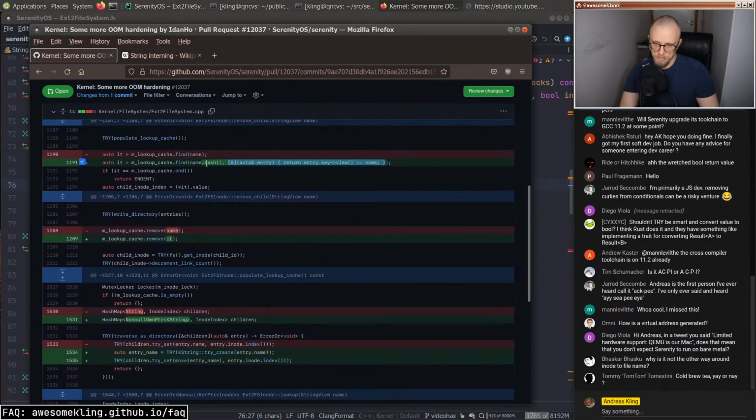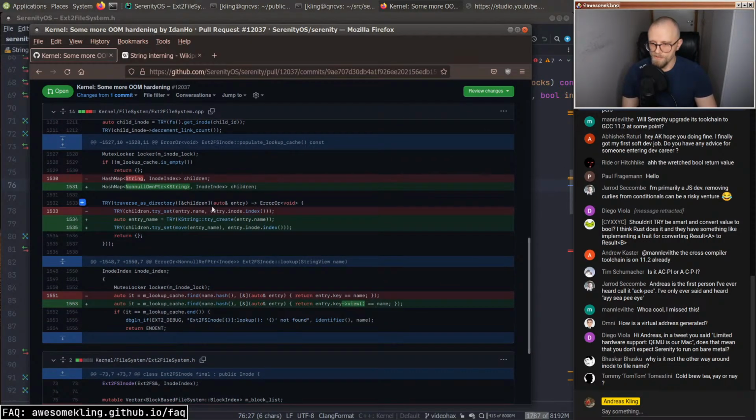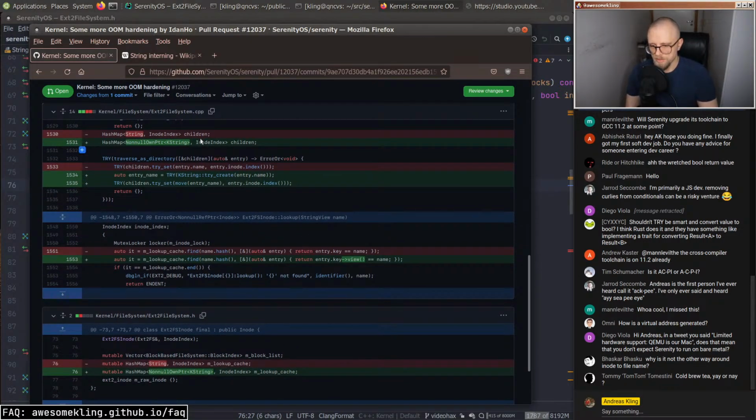So that's a little bit unfortunate, but at the same time, I think this was probably one of the few places that we use hash map of string to anything in the kernel. So it's not such a big deal. But it would be nice to eventually allow more convenient use of kstrings as hash map keys without having to provide a comparison function every time. But it's totally outside the scope of this patch.